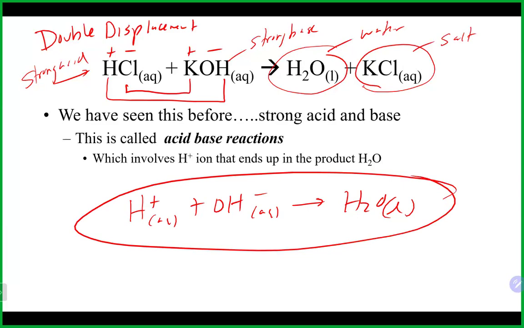Again, that will be the net ionic equation for any combination of strong acid and strong base you put together. That is ultimately what you get when you get rid of all your spectator ions. And that, again, is the second reason why a reaction takes place here. We're forming water is ultimately what is happening here. And again, that is your net ionic equation.